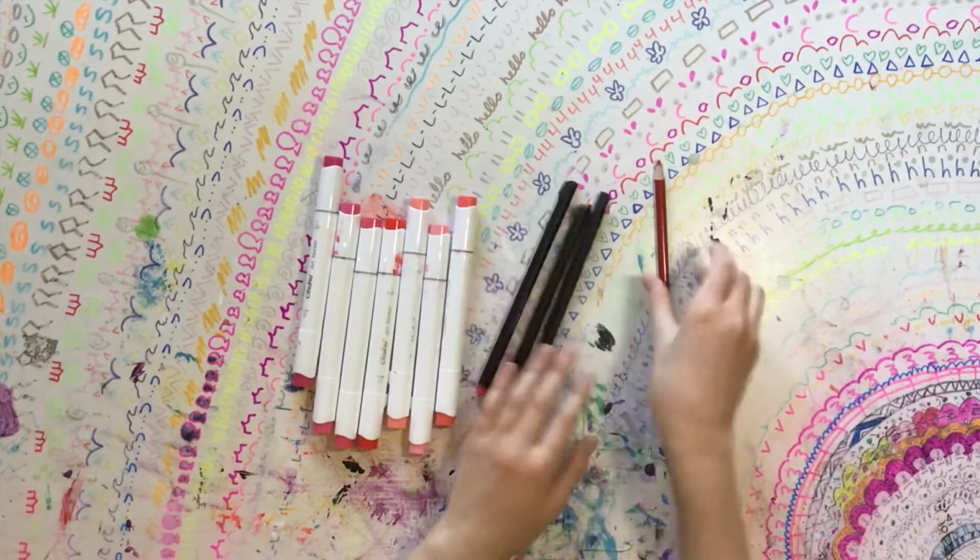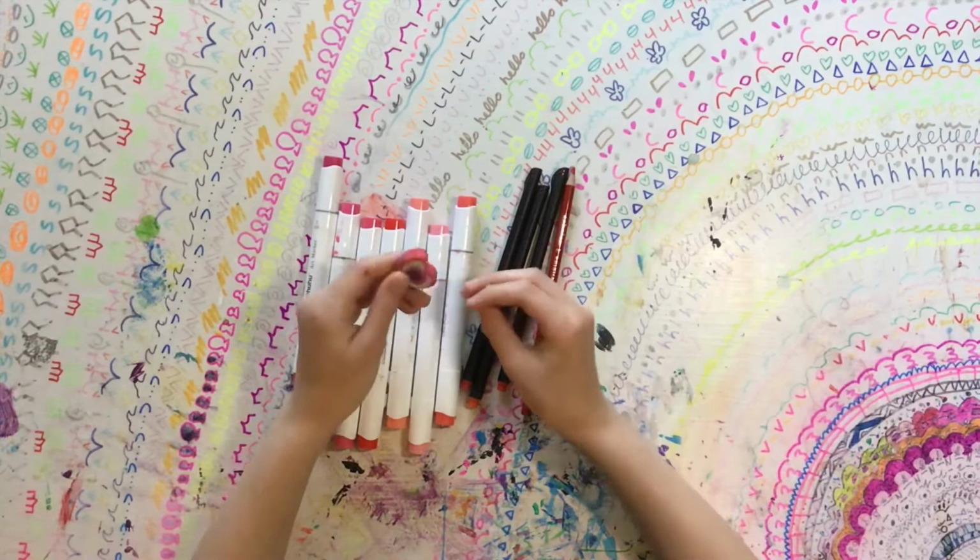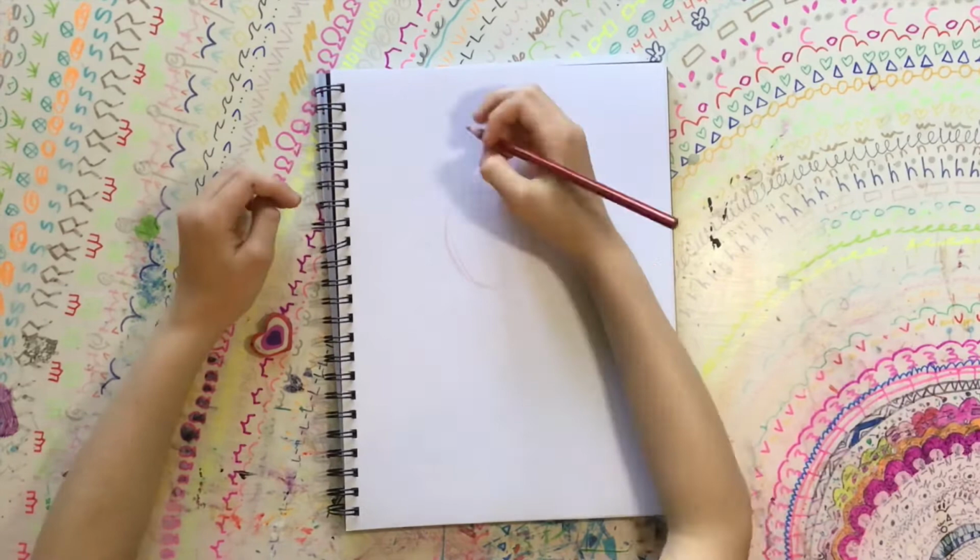And I'm just gonna use a red Prismacolor pencil because I am not allowed to use a regular pencil. And I thought this would be a nice finish if I would only use a red eraser. So the drawing I'm making, because I got red, I'm gonna do it inspired by roses and by hearts because those are the most famous things.